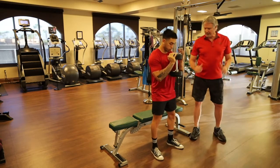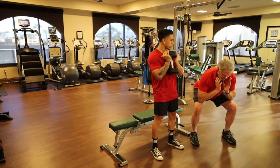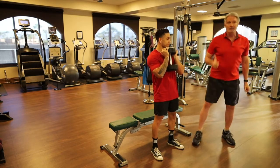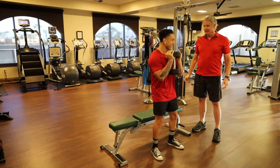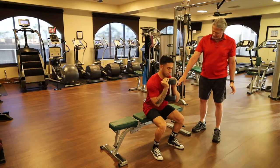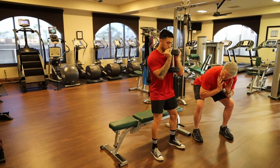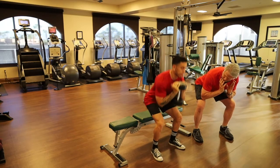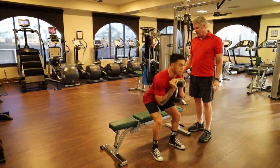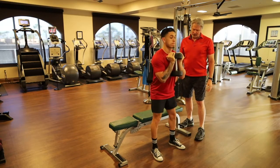So what we're going to do is have Juan go on down, and I'd like to have him touch the top of his elbows to his thighs when he does his goblet squat. Okay, so here we go. Go ahead, Juan. I don't want him to really land on the bench. I want him to just hinge, but touch those elbows, Juan, if you can, to the top of your thighs. And that's where you're going to find your depth as you go down. There we go. We're just using the bench as a gauge so you guys can see on camera that he's getting down pretty low here.